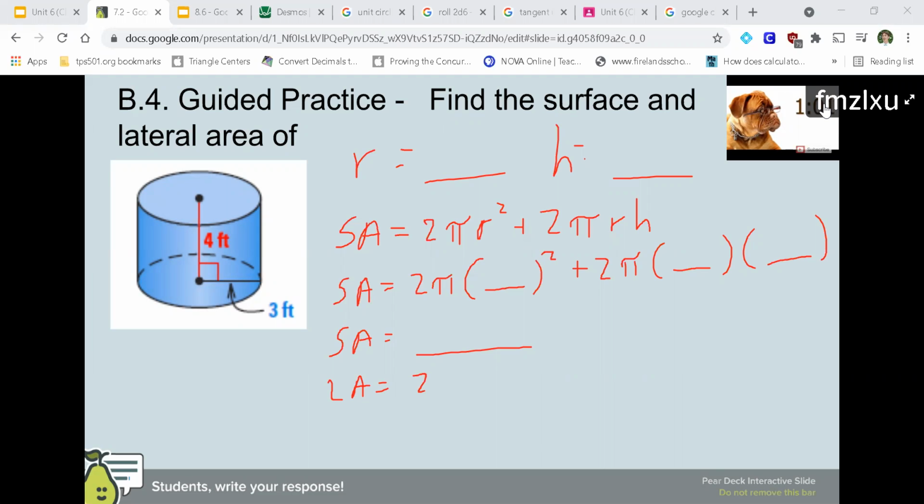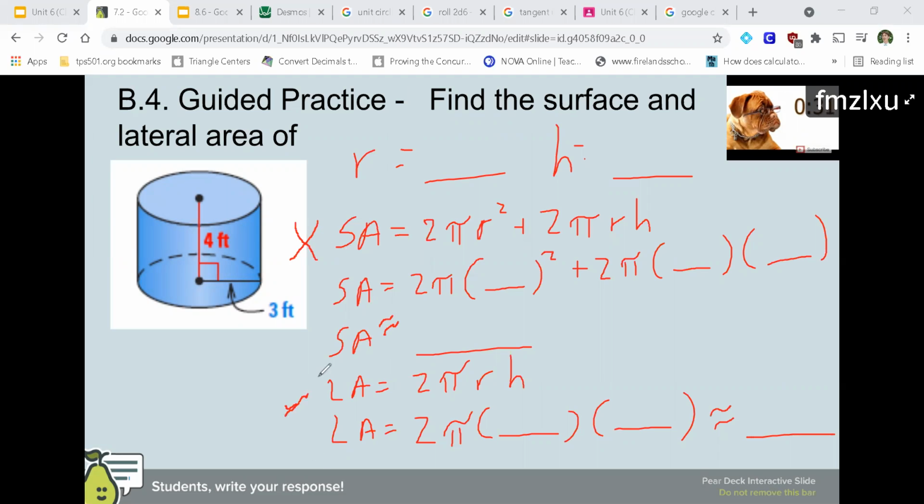Pi. 3 equals. I'm just copying the formulas right now that you wrote down. Though I will say, I've shown all of my work with every step. If you're doing this for the homework, I do not need this line. I do not need this line. All I need really is this, and this, and this. That's it. Is the height 4? Yes. Alright, I did it right.